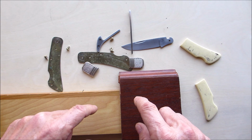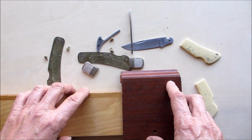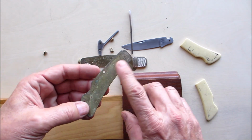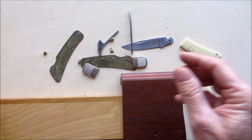So first thing I'm going to do is I'm going to cut these to the same size, same thickness, and then I'm going to glue them together. Okay, and then I'll set that aside to dry. And then I'm going to clean up these liners. So I'll be back when I get that done.